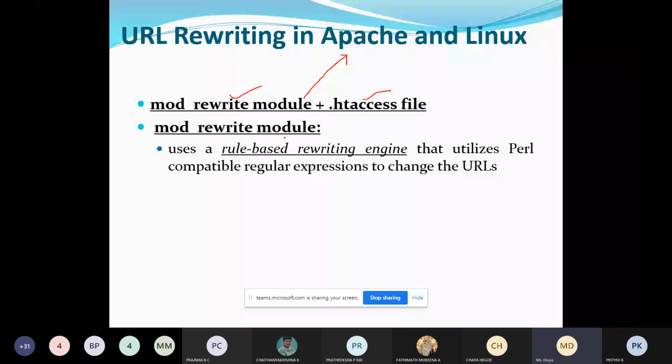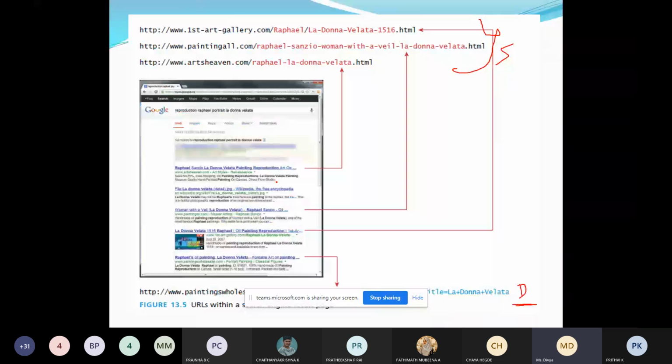This module has a rule-based rewriting engine that uses Perl compatible regular expressions to change the URL. For converting from static to dynamic or vice versa, it makes use of the regular expression concept.